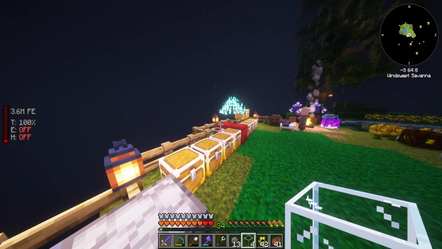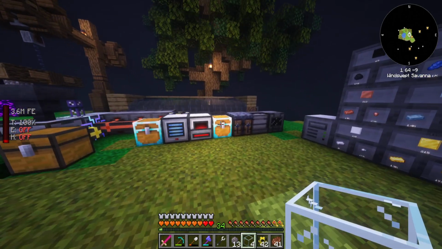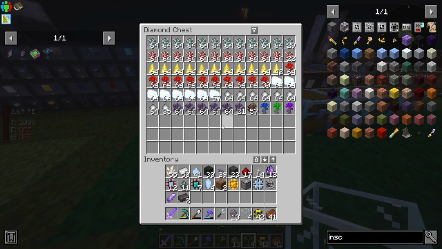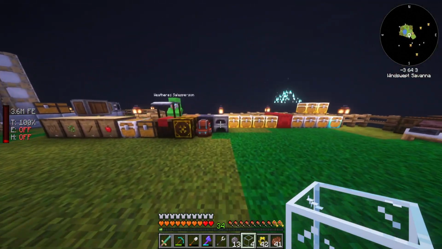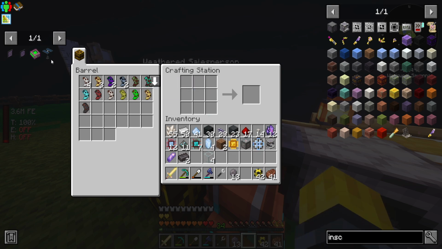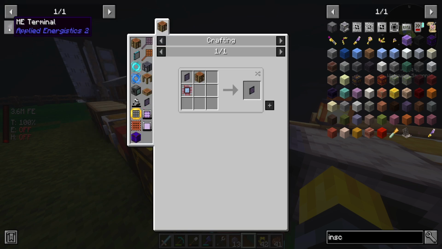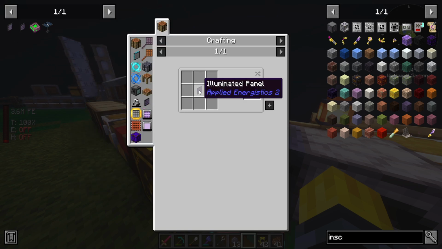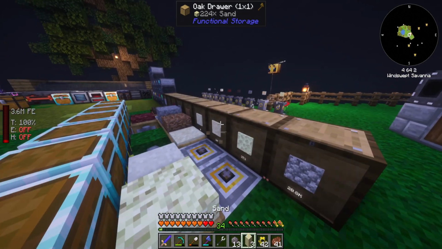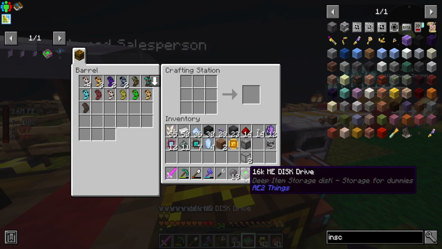We're missing amethyst and netherite. Amethyst, and we do have some netherite here. How are we at netherite anyway in here? 57. Not bad. And then the quartz glass. I keep forgetting that stuff. Any quartz glass? Do for this, don't you? Okay, so we'll make some more. Okay, so there's our 16k drive.